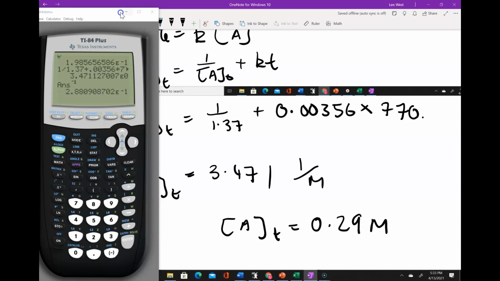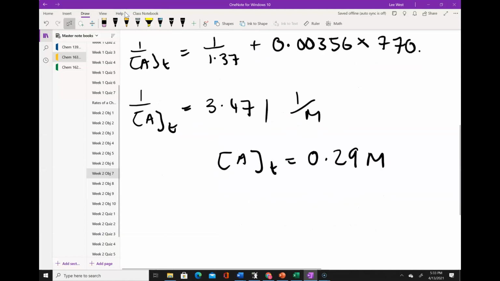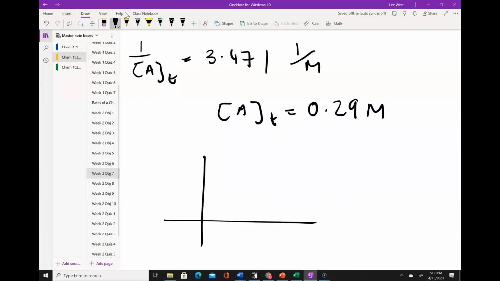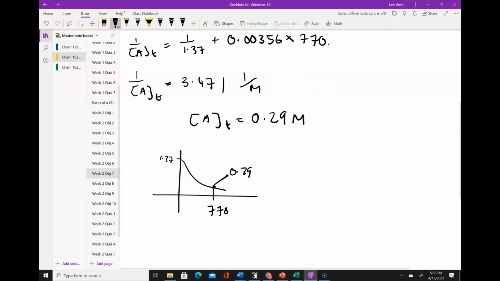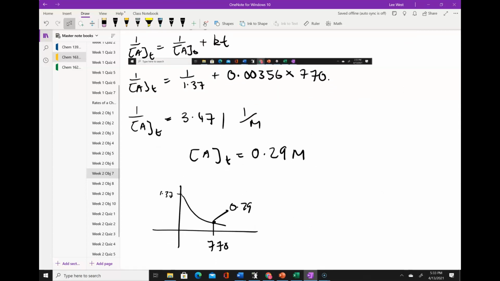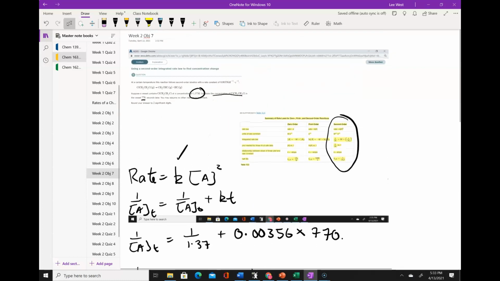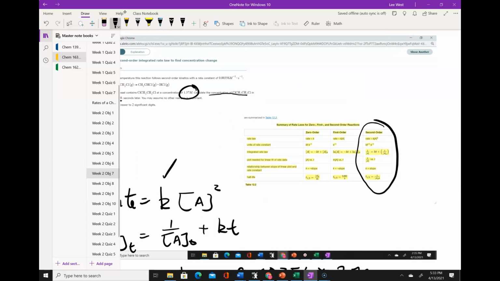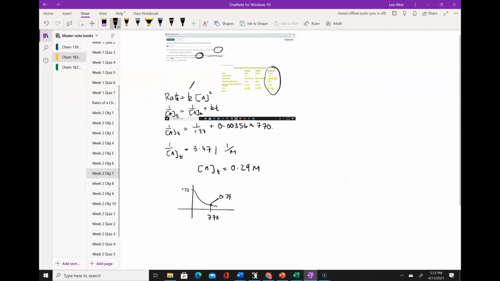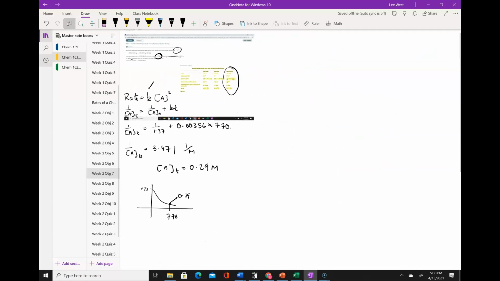Now, again, the concentration should have been decreasing. So we started at 1.37, and then we went for 770 seconds, and the concentration went down to 0.29. So I'm happy about that. If I got a number that was bigger than my 1.37, I would have been very disturbed, right? The concentration of your reactants can't go up. Let's just check units. Everything was molarity. Yep, molarity and seconds. We haven't made any mistake with our units. No conversions required there. So pretty straightforward, that one. It was kind of plug and chug. It's just a matter of not making an error.